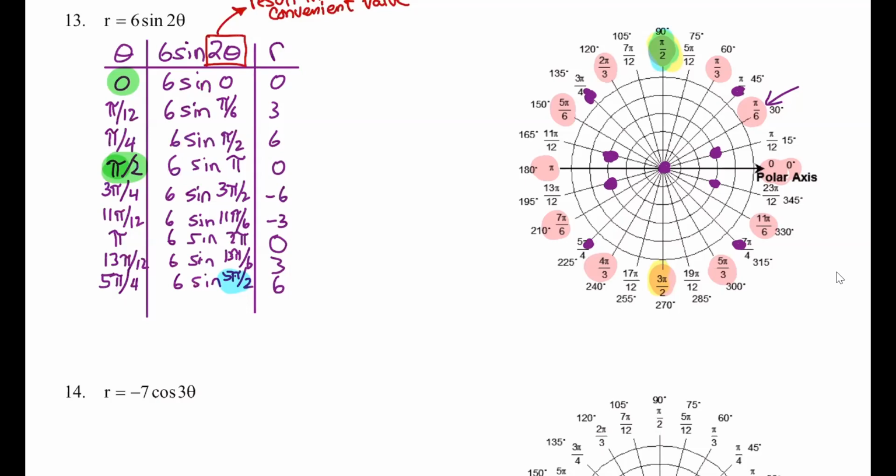Why is the 13 pi over 6 the opposite direction? Well, it's 13 pi over 12, 3 steps in the direction of 13 pi over 12. Right, why is it? Oh, right, because it became 13 pi over 6 when we plugged it in. So why was the arrow pointing to pi over 6? To help us with the computation, because that was to equate the 13 pi over 6 with pi over 6, which we knew would have the same value. Sine of pi over 6 is 1/2, so I knew that that would be the same number.